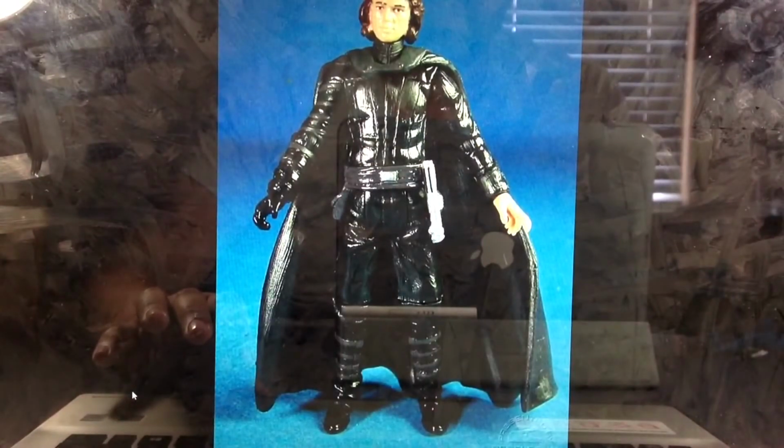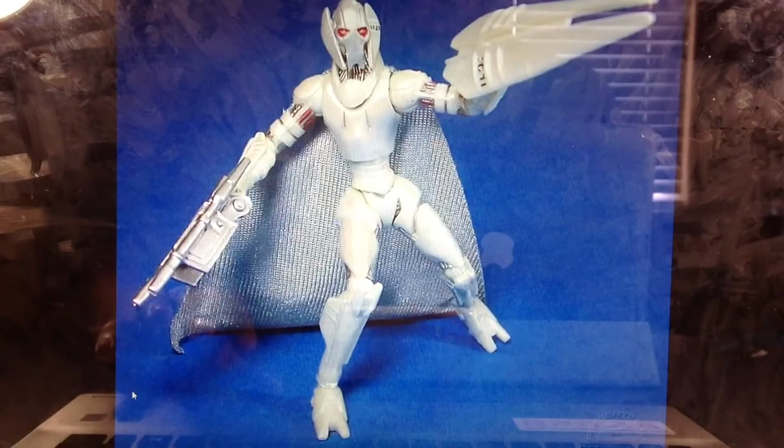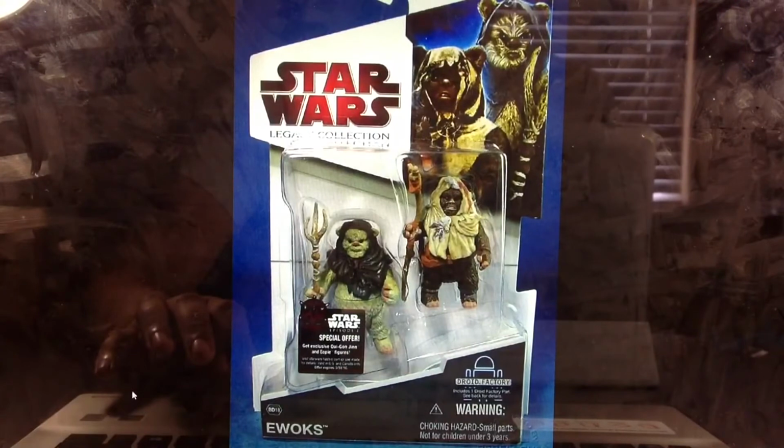Concept Anakin, another expensive figure. Tends to be around 60. I always hope I find him at a convention, but have yet to do so. Concept Grievous. This one shouldn't be too expensive. Have yet to see him. He was from the Saga collection, I think. Even Piell and Yaddle tend to go for about 20 to 30. I saw them at a comic book shop recently. May have to go back and see if I find them again, but these guys are pretty cool from the Legacy collection.